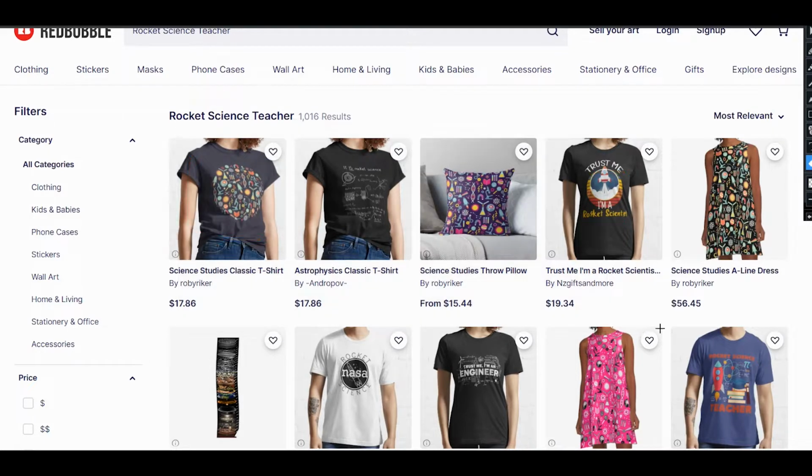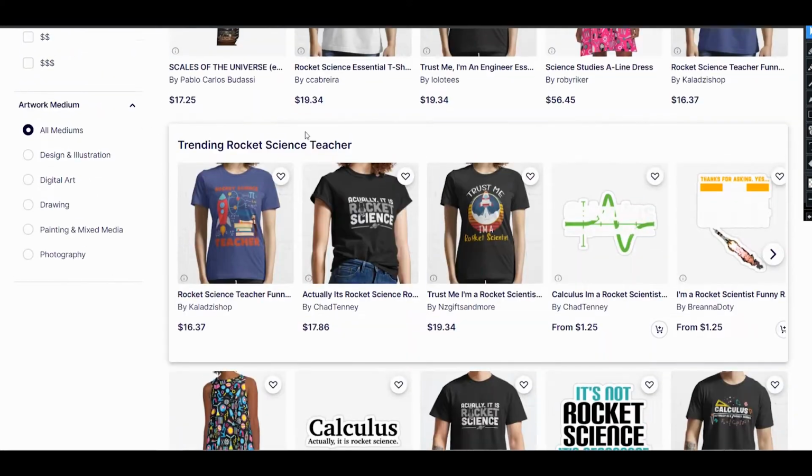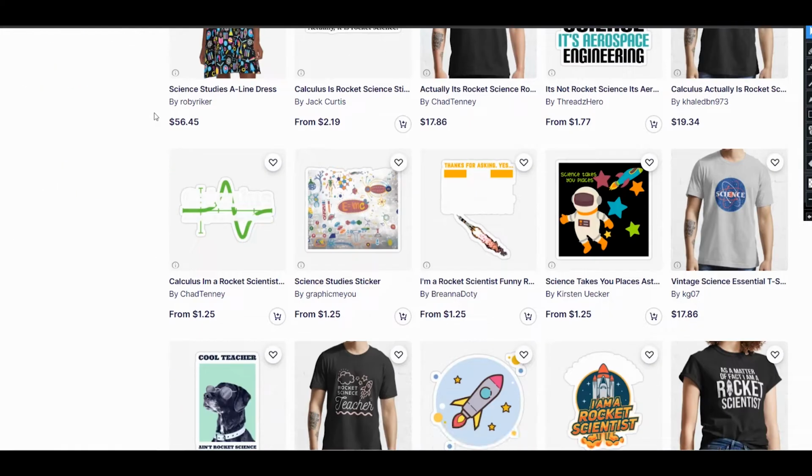That is not the same phrase as in this search, but there are also illustrations with the text rocket science teacher. I like this illustration very much because it's made well, and I think it will be a good gift for a customer who looks for this design.